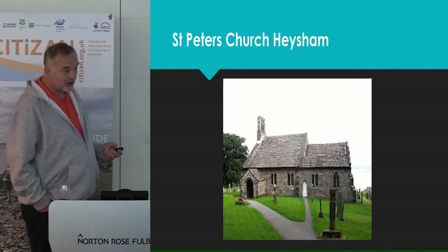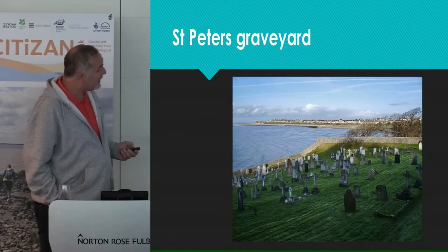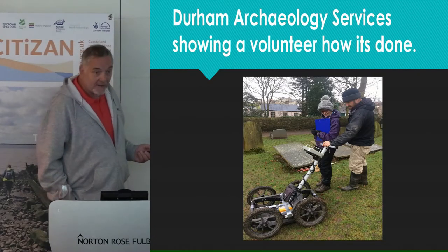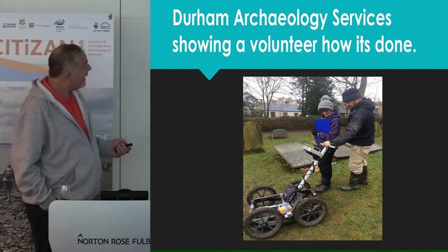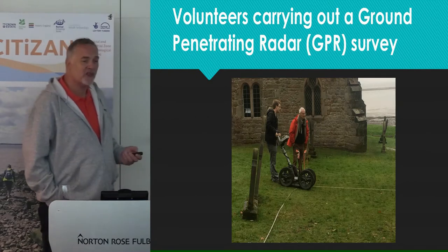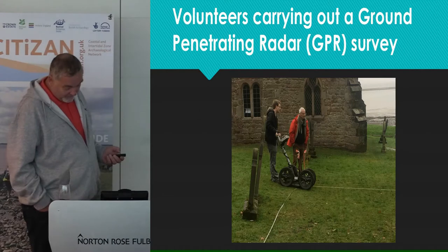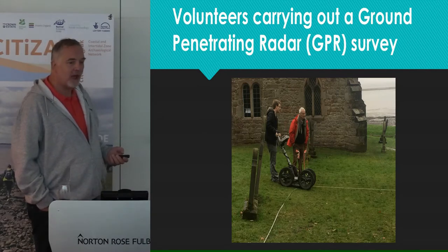It's a lovely little church, but the graveyard, as with much of that coastline, is at severe risk from coastal erosion. Durham Archaeology were engaged to carry out the survey to detect any grave slabs so that they could be recorded just in case the worst happened. Volunteers were given the chance to have a go at this hands-on GPR survey — or 'pushing the pram', as they call it. The third and final strand was looking at the undefined structure, which had now been given the title Citizen Building 307.